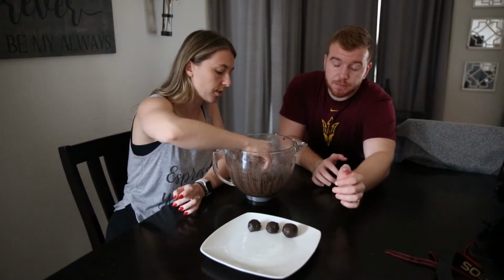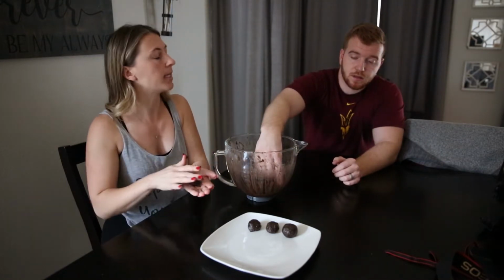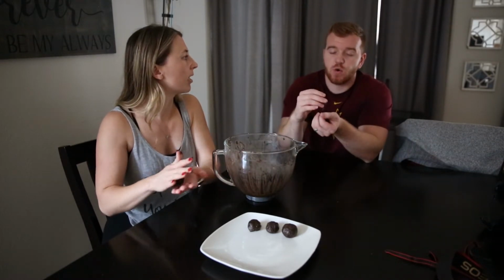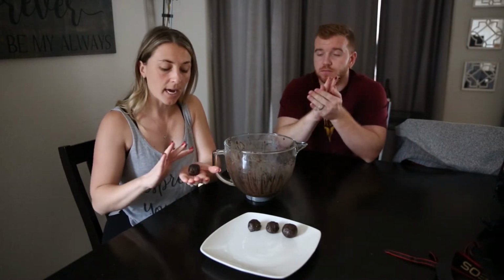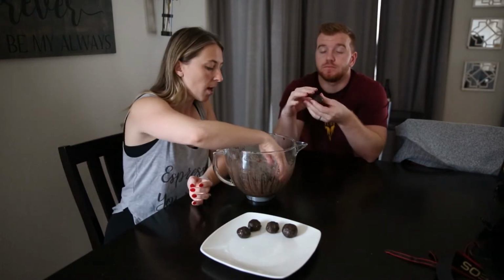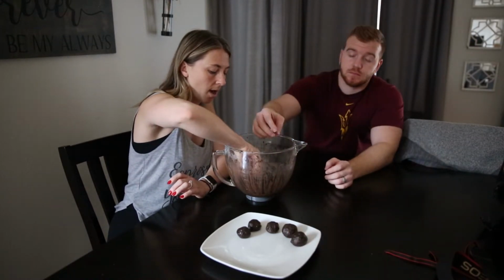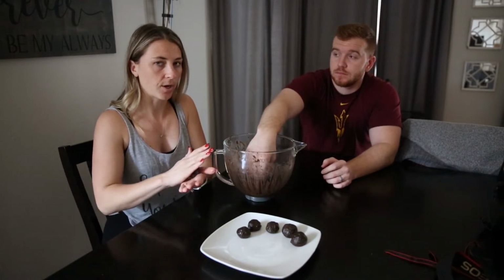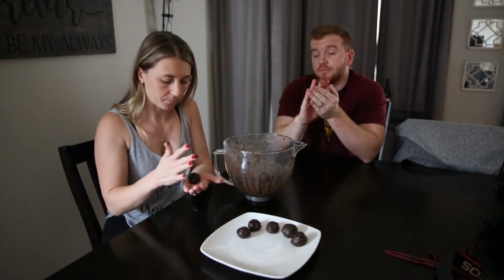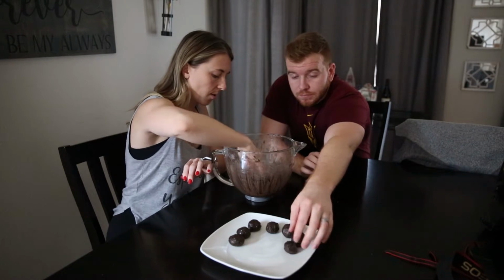It says it makes 40. Is that too big? It's a little big, but we can have some big heads and some little heads. All heads are equally beautiful. But yes, it says it'll make 42 snowmen, but depending on the size ball you roll depends on how many snowmen you get. I remember last year a lot of ours were pretty big, so we only got like 38 or something, but that's all right. They'll be cute. Yep, let's get these rolled.